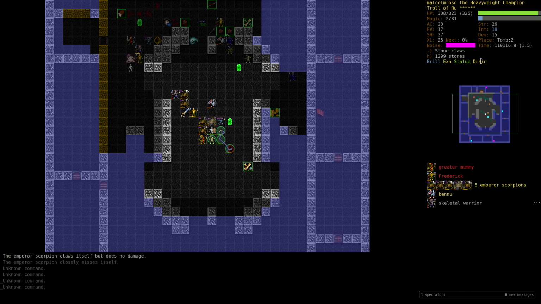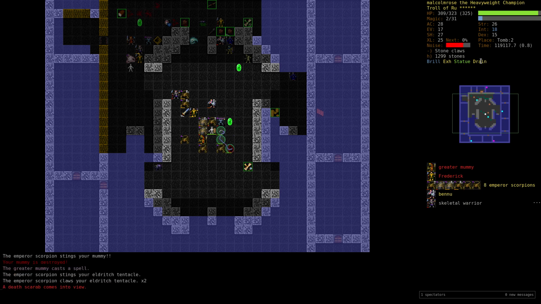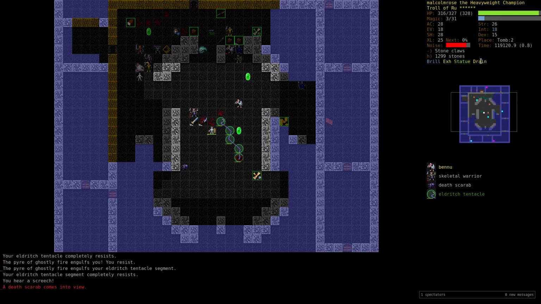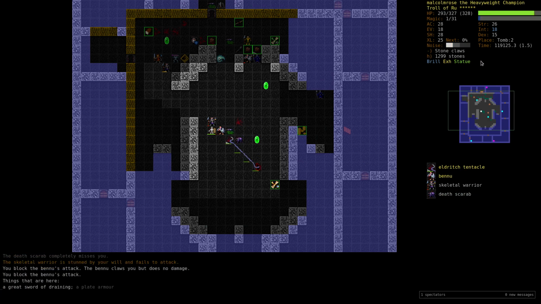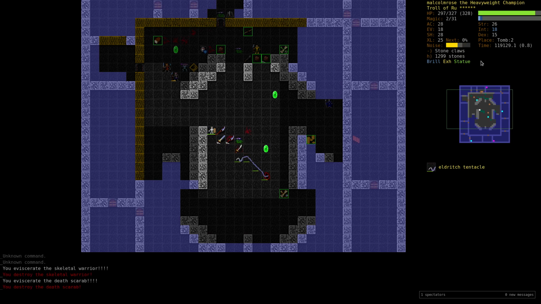Clearing out all this crap. Well, we still got the servitor near us, but you know what? I'm going to focus on the mummy. That'll clear out all these scorpions. Very good. Now I'm going to take a step. And I'm going to just kill Frederick. Nice. Let's take a step. I want to get away from this. Yeah, I want to get away from my Eldritch Tentacle because it could paralyze us at any moment.